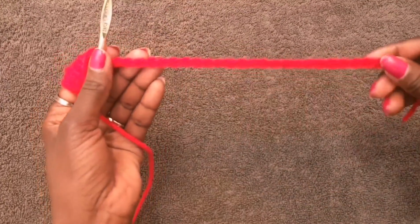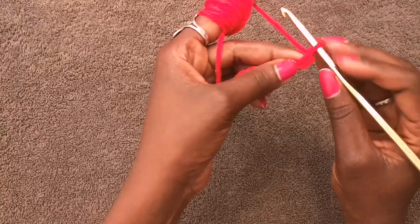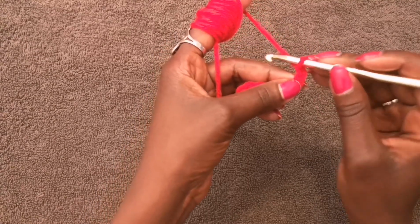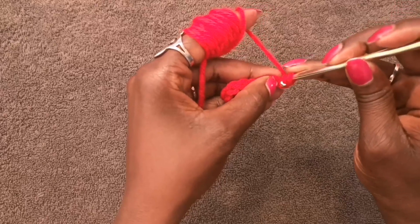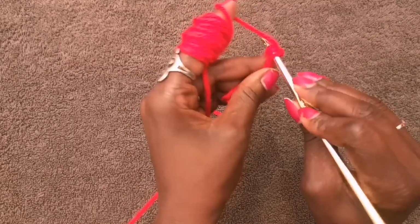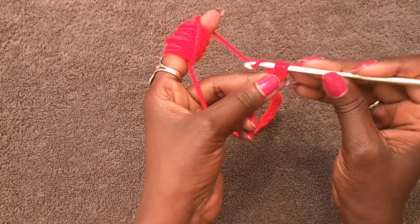Okay, and after I've done my chain 25, I'm going to turn my work this way. I'm going to skip the first chain here. In the second chain in the back, I'm going to do a half double crochet. Okay, so this whole top portion of the top is going to be done in half double crochet, which we have already done in the top, so you know how that works.